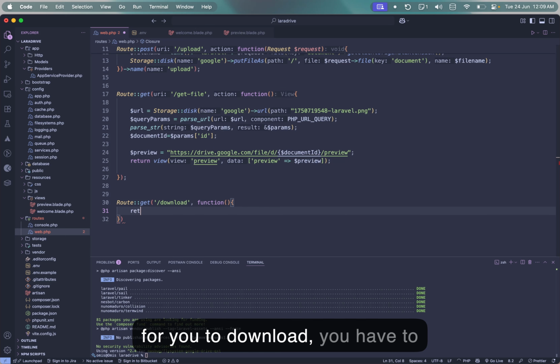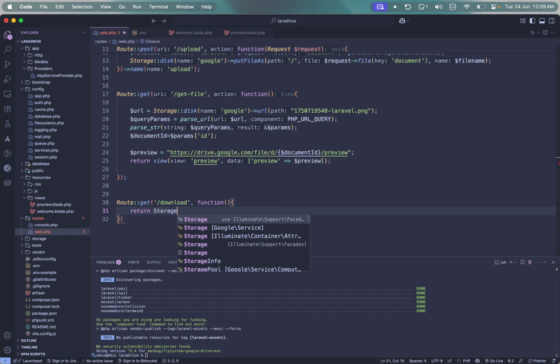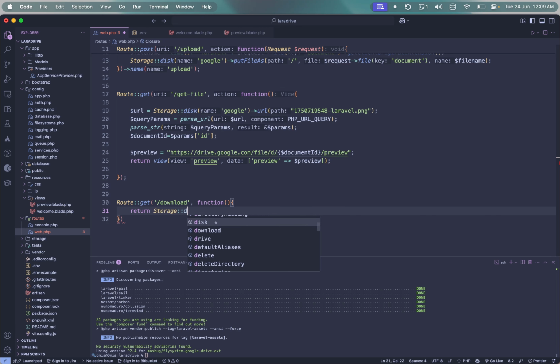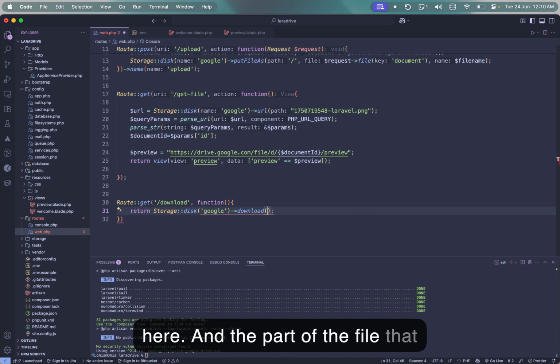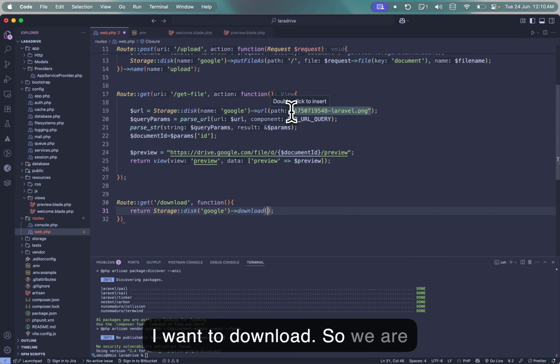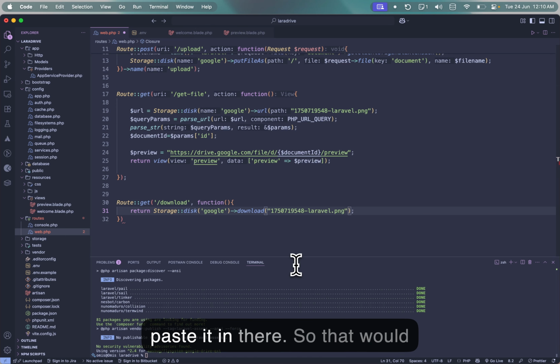So for you to download, you have to return, and then Storage disk Google, and then download. No surprises here, and the path of the file that you want to download. So we are going to copy this and then paste it in there. So that would download the file.